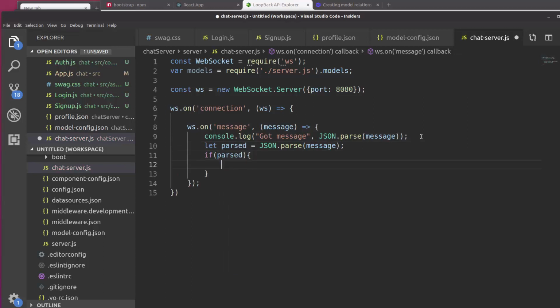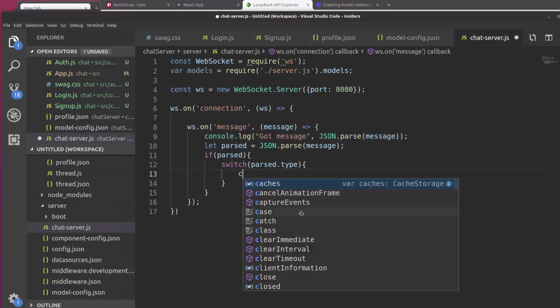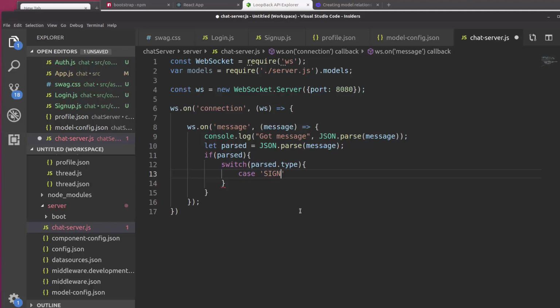Now we can get the type, so message.type or parsed.type, and do something different depending on what it is. So for instance, let's create a switch on parsed.type. Let me make sure that's what we're actually sending it through as. Yes, type equals. And then what we'll do from here is we just say case sign up.